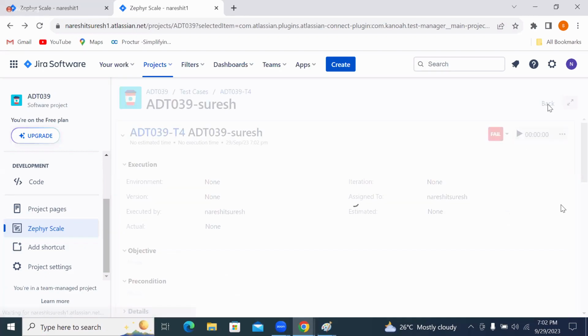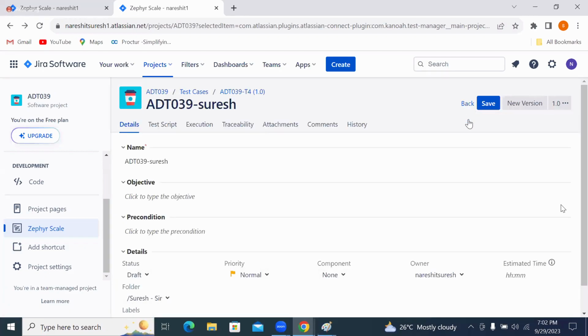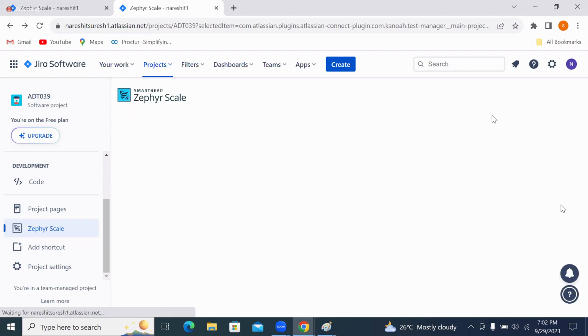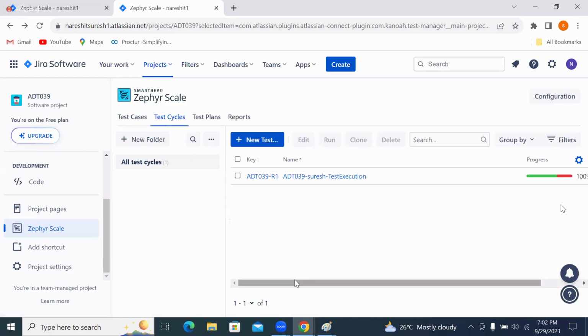Now if I go back, we can see the whole status of that particular test cycle. What is the status? Done.